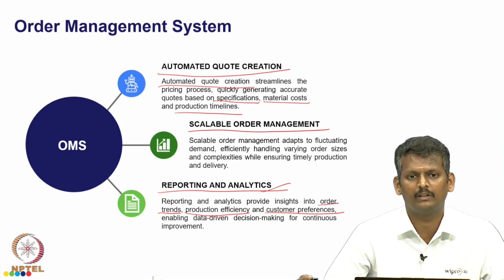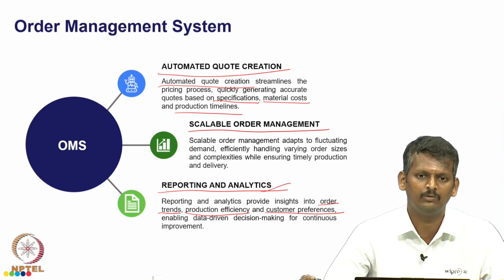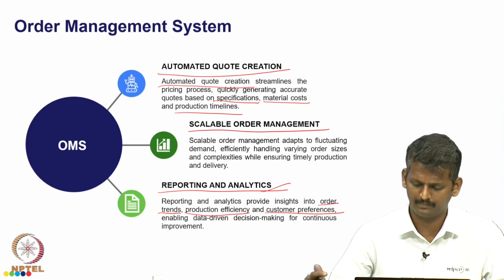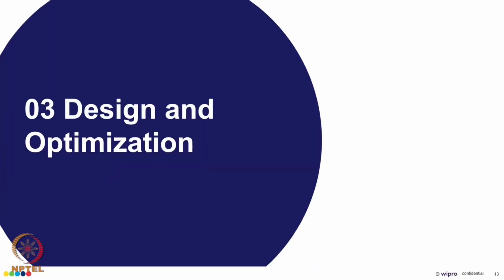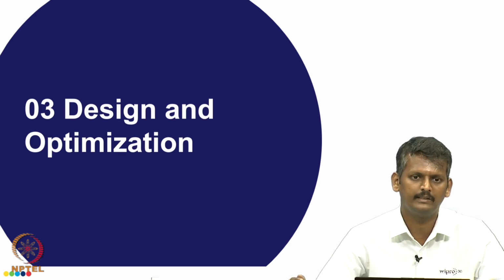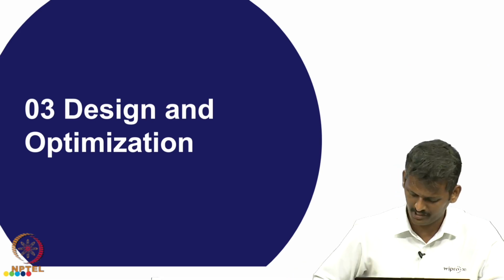So, these kind of things will help the industry to make some data driven decisions. Now, coming to the third topic, that is design and optimization. Here we have a major requirement of engineers to work on the design, and already existing designs can be part consolidated, or otherwise optimized using various tools, and even design guidelines can be implemented. So, there are different factors available inside design and optimization.